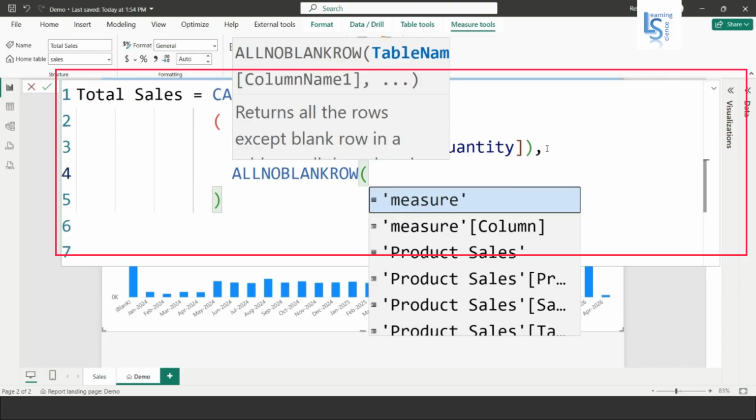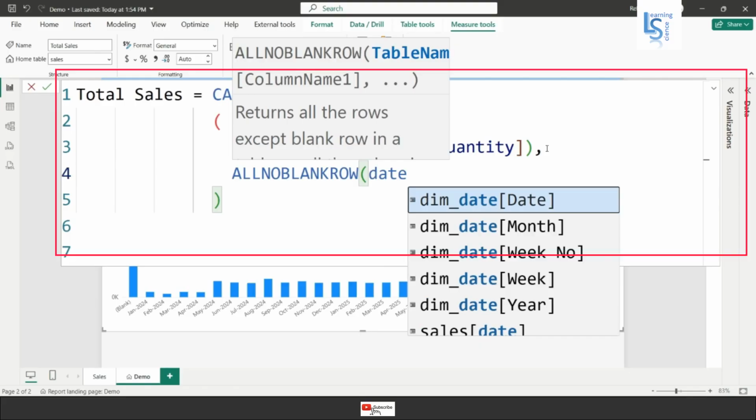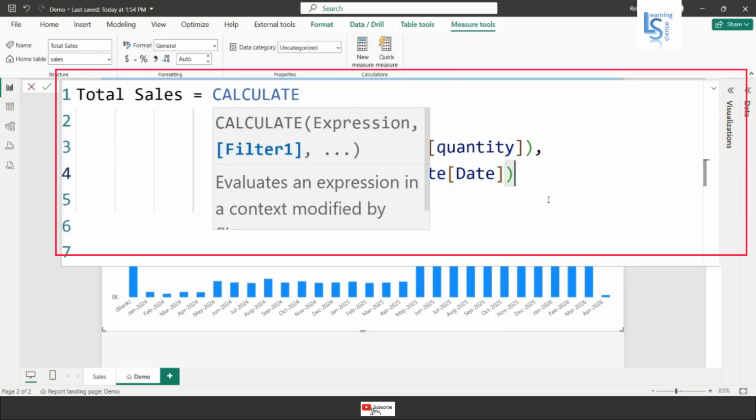If you want to differentiate between ALL and ALLNOBLANKROW, this is the main difference: it eliminates the blank records or orphan records from the fact table. So here I will use the date dimension's Date column, and I'll close the bracket. Okay, and now I'll accept this measure.